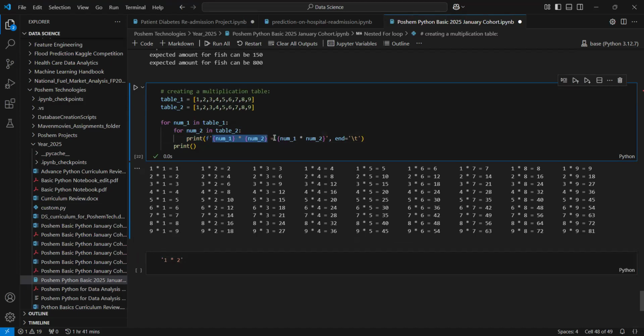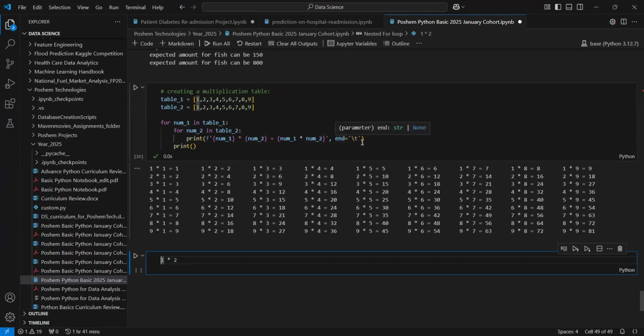Then I now did my equal to. Everything written here is inside quotation marks, which is the string. Now I want it to be an operation. I now put it inside an F string, which is this brace. I told you, when you're doing F formatting, this is F string. I put them inside this so that I am able to do my operation. This one now is correct. 1 times 2, same thing as 1 times 2. Then I want it to end with this slash T.